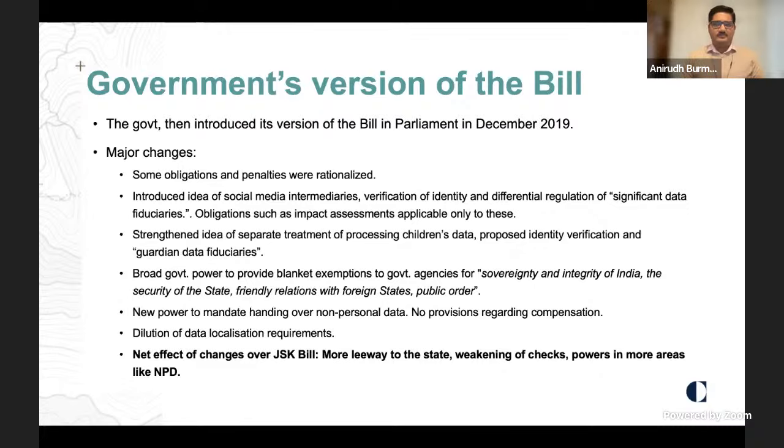Then it introduced some provisions for looking at how to process children's data, and it proposed the idea of guardian data fiduciaries. A significant change that happened in this version of the bill was that the limited exemptions that were given for government purposes were actually broadened for specific purposes.